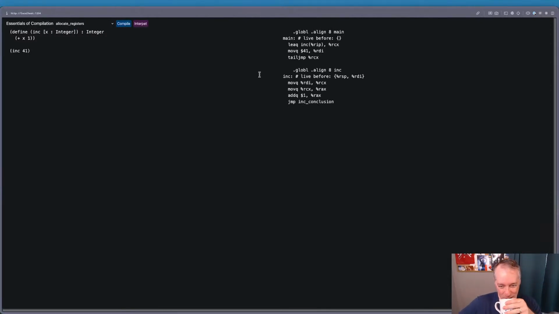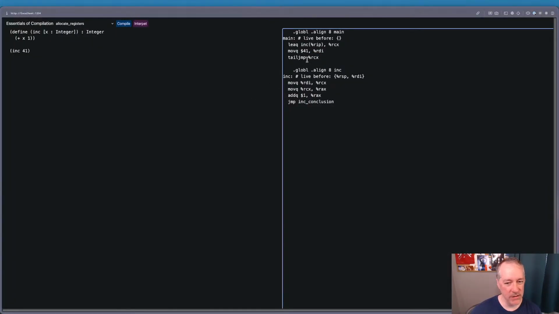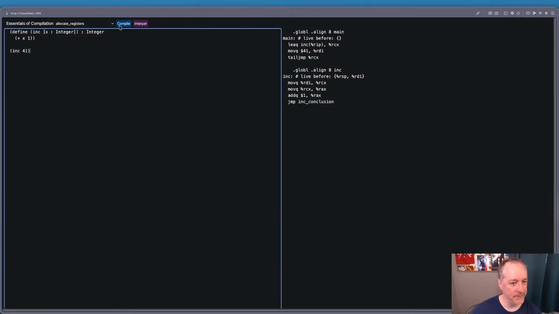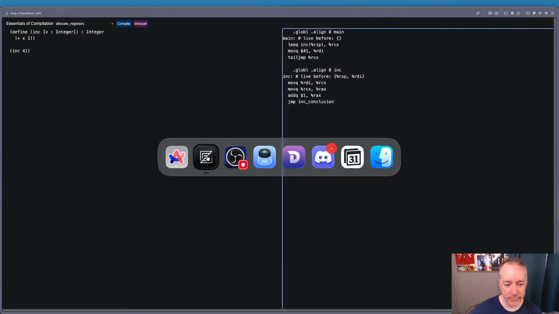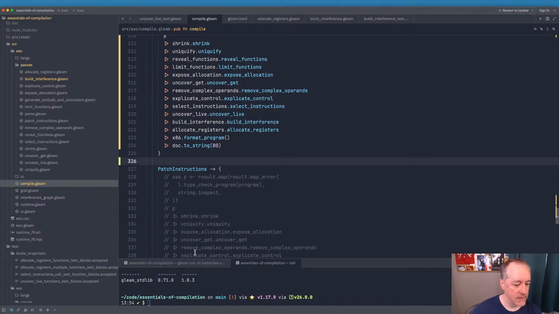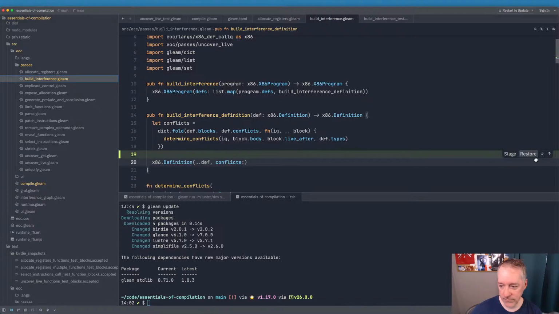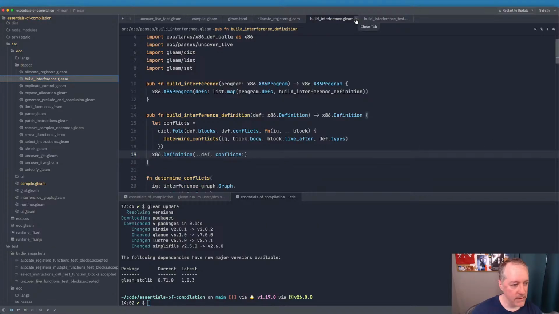Boo. Okay. That should actually probably print star RCX, but whatever. Tail jump is a fake instruction anyway, so we're not gonna deal with that. Okay. Right. So let's just revert that. Then it's not part of the diff. Okay.